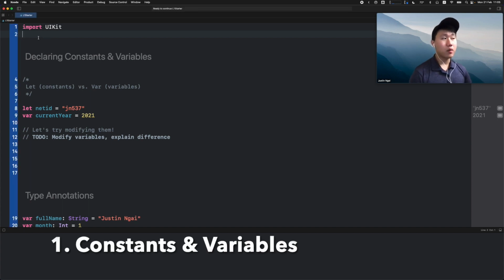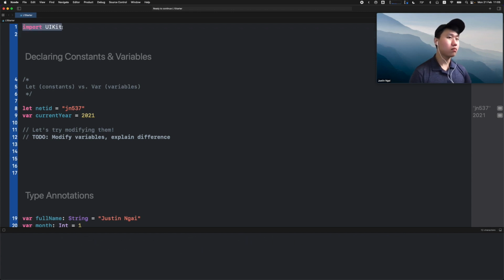So we start off the demo by looking at the first line: what is import? This should be very familiar if you've worked with Python before, because the syntax is exactly the same. The idea is that up top, you declare all the external packages or libraries that you want to bring into your current project, so you can use other people's pre-built code. You declare them up here. All right, cool.